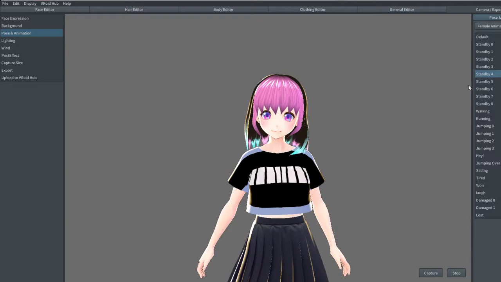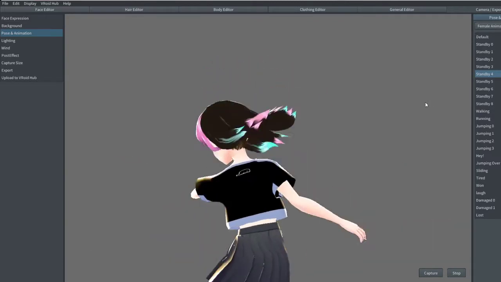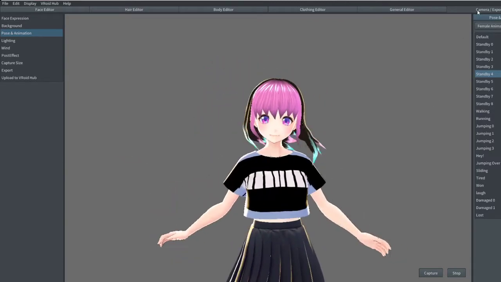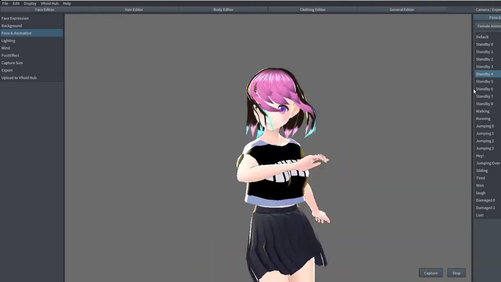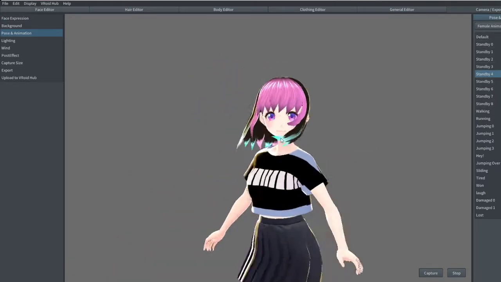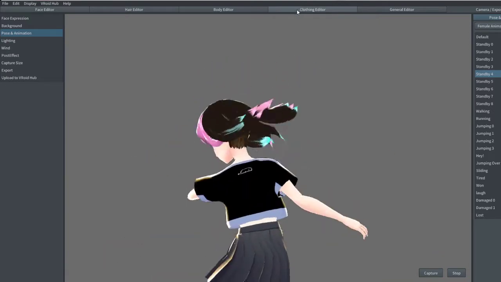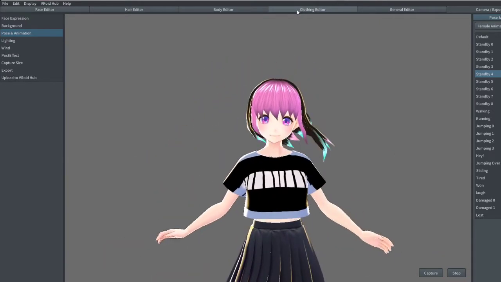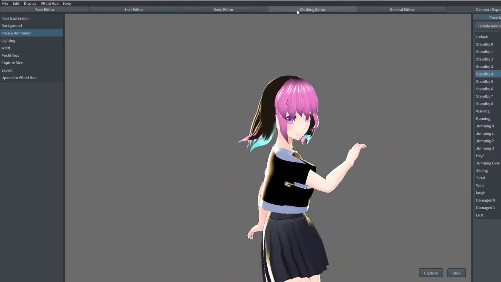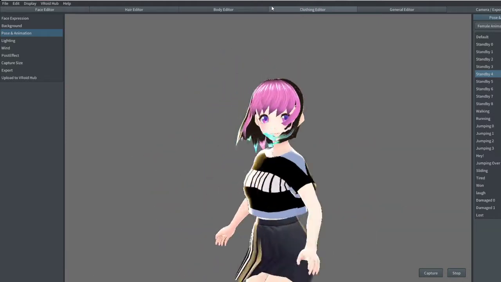So once you add the bones, you can check how your hair looks by going to Camera and Exporter and just playing around with the female animation and poses. So you can kind of see how your hair flows with movement. That's just something I do so I can tweak stuff in case my hair is too loose or not relaxed enough.